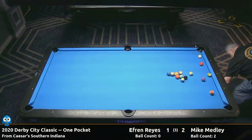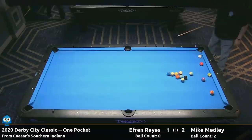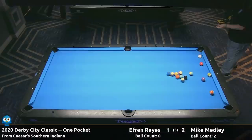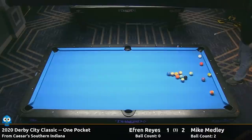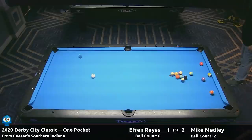So Mike got two here now off of his break. And thing is, just imagine the cue ball being in the pocket there versus coming down towards that bottom rail. Well, that angle is a lot harder to deal with coming off that 14 ball and spinning up behind the 11. Now it's a little bit more possible. Mike's got to be careful here, though. He's coming off the two, crossing it over, and maybe trying to run the cue ball. Easy to give up shots doing that type of shot there.